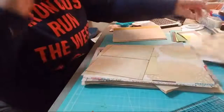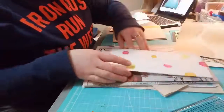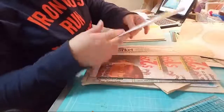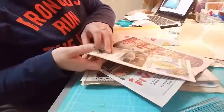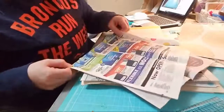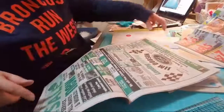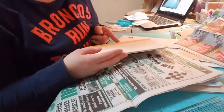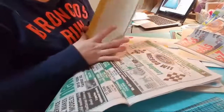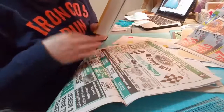So all you do is start going through your junk pile. I have an old envelope, some ads that I got in the mail, and our weekly newspaper that we get. I think I'm going to use this. And I always try to get no bigger than 5.5 wide, and then 8.5 to 8 3/4 tall. No bigger than that, just for me.